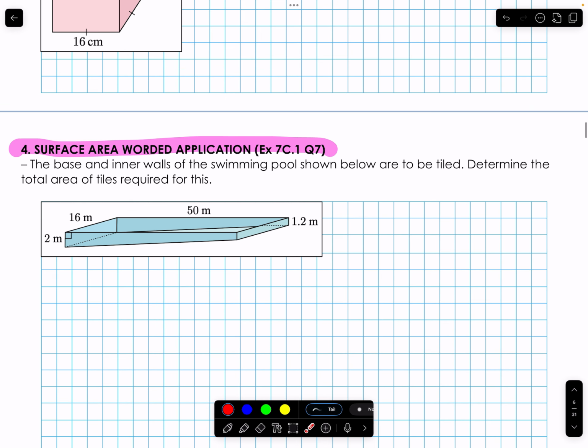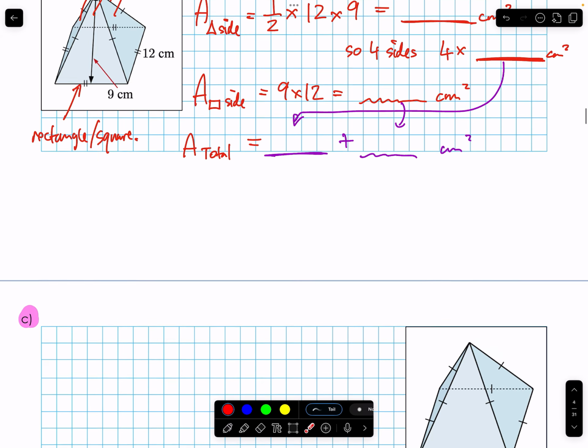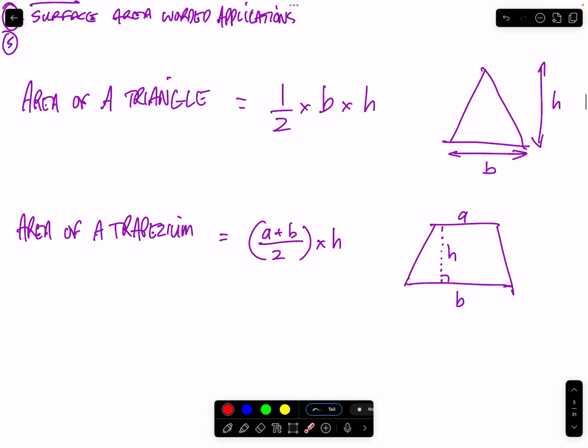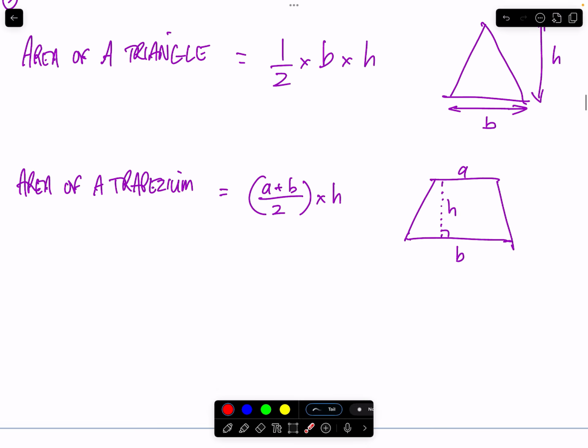It's just rectangles and triangles, but I need to help you out and give you the formula for this shape, which is a trapezium. So if we go back up here, area of a triangle, you've had that before, half times base times by height. But the area of a trapezium is a quadrilateral. It's got 4 sides and 4 corners. But what's special about it is it's got 2 parallel sides. These are in line with each other, but one of them is shorter than the other, okay? So A and B are parallel sides, but one is shorter than the other. The last 2 sides, they're not parallel. They point away from each other. Why do they point away? Because one of the sides A and B is shorter than the other.